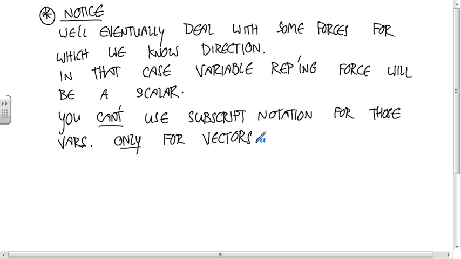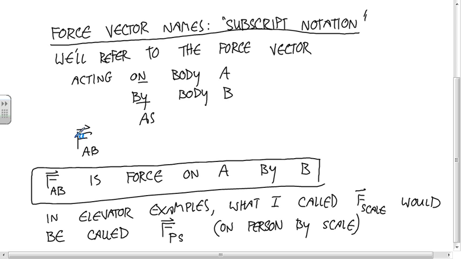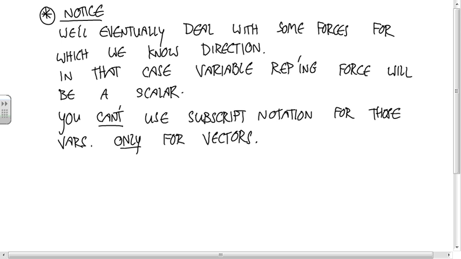That's right. That's right. You don't want to use that notation in that case. No, but when you do F, A, B, you want to go over it? I don't know. You do want to, yes. I did put it over, I hope. I think I did. Oh, I see. What's the repping force? Representing.